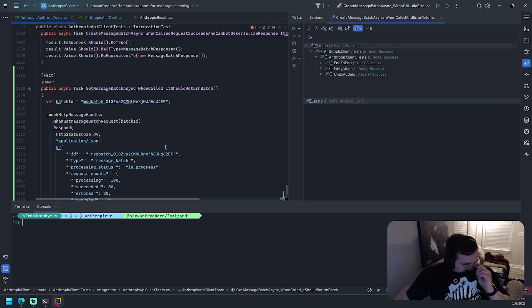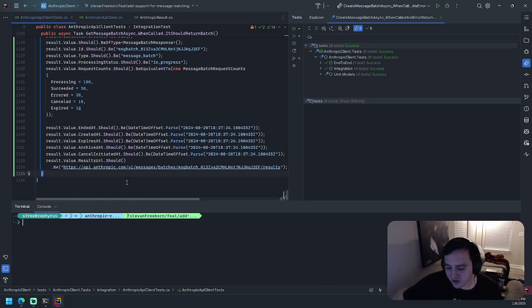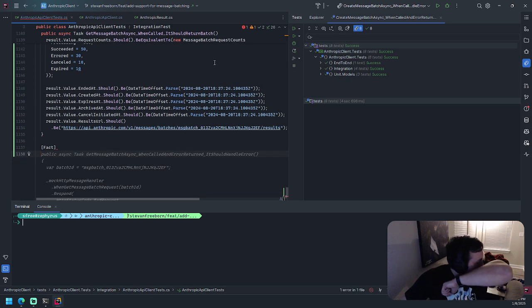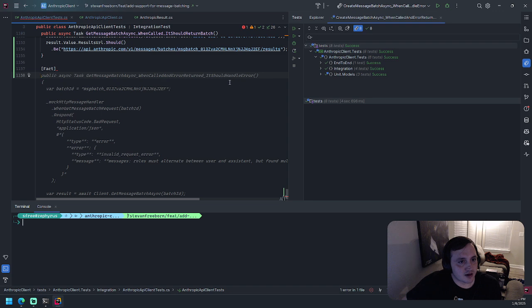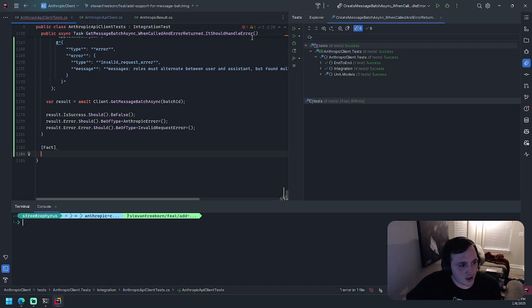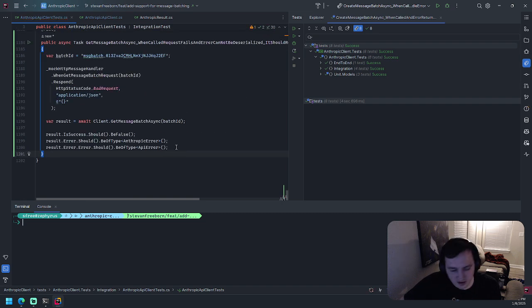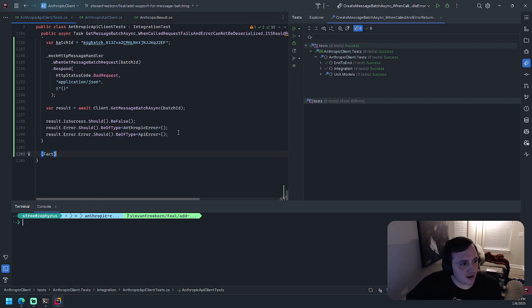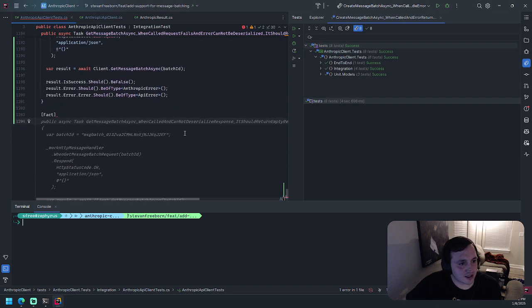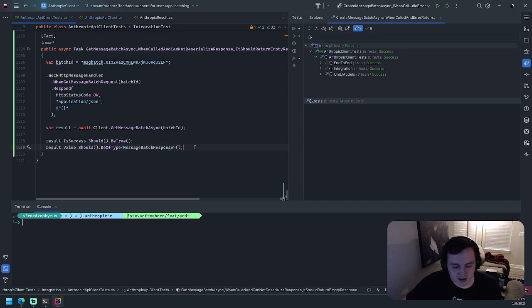Nice. Okay, and then just like the other one, we will add some tests for all the different happy paths and sad paths. When error called, it should handle the error. Yep. Then if we get an error but we can't deserialize it, it should just be an API error. And then if it's successful and we can't deserialize a response, it should just be an empty response, which is cool.